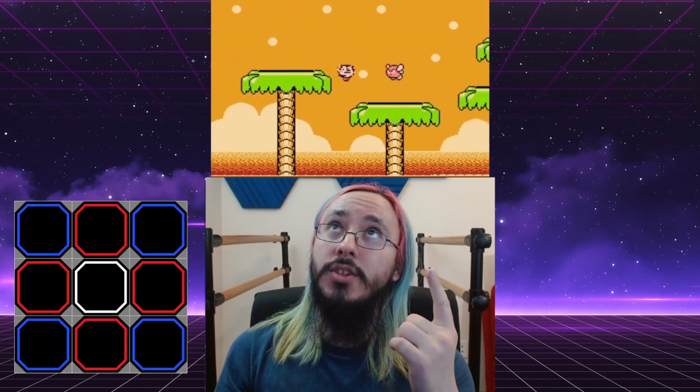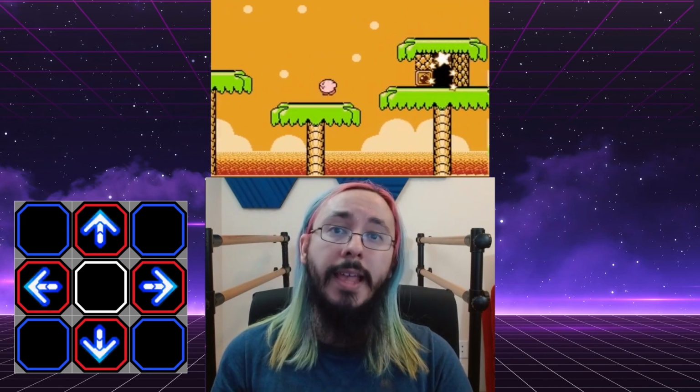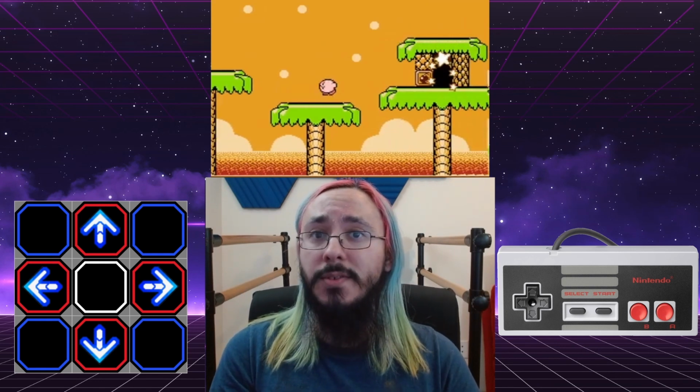In Kirby's Adventure, the goal of the game was always to the right, and so I would want the button that was most likely to be used for attacking and defending to be as close to the right arrow as possible, which was Kirby's breathing. Now, some games will force controls onto you with no way for you to fix it or bypass it.